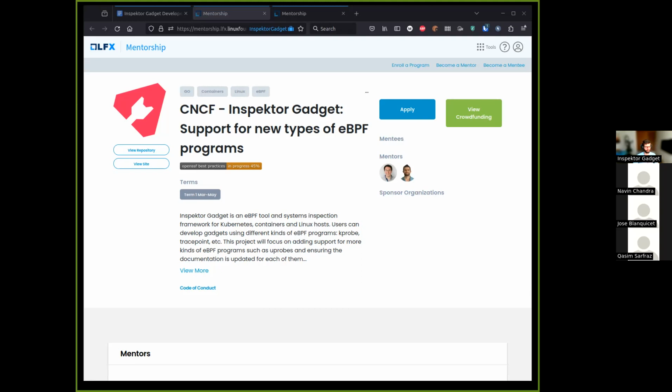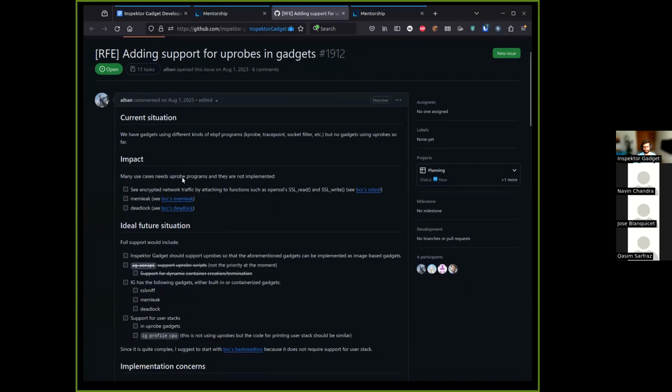Specifically, what I would like, if possible, is to get uprobe support, so that we will be able to trace user space programs and not only the kernel. And there is a link here, if you click on view repository, to the GitHub issue about that.